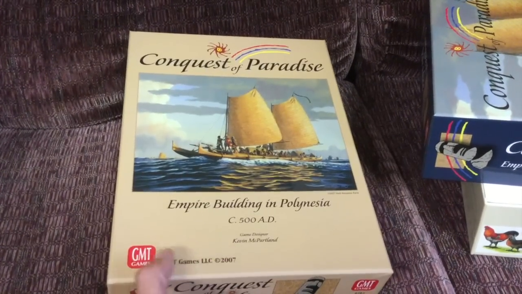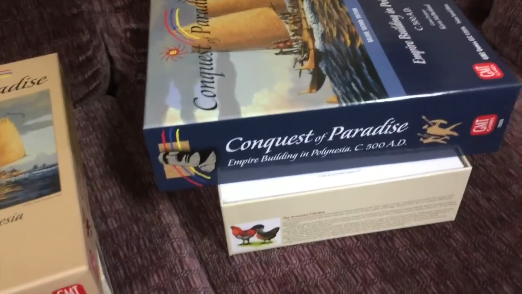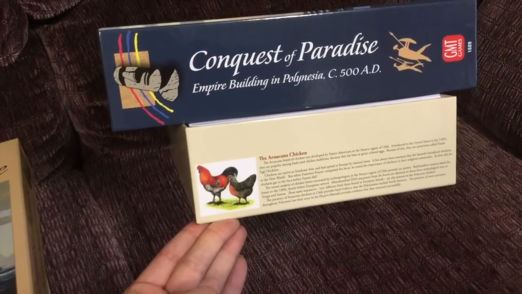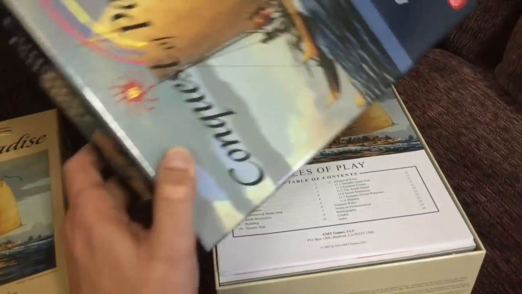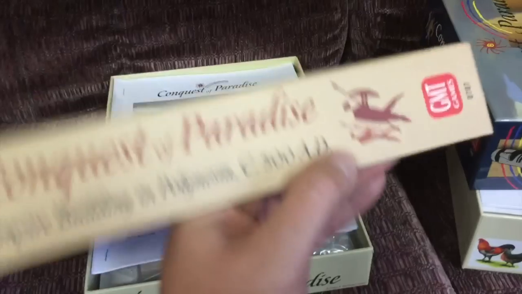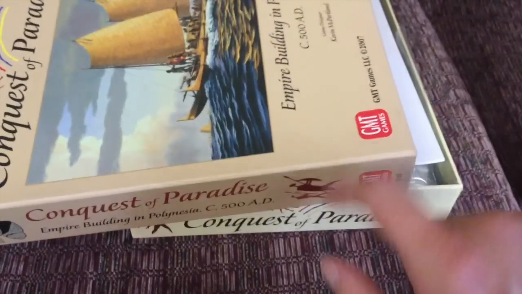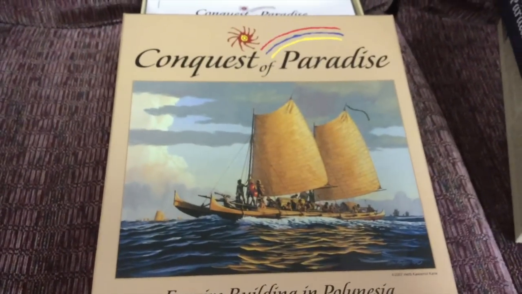First thing I noticed is the original box is a thinner box. It's about standard GMT box thickness, whereas the new one appears to be like the deluxe size that you see from, say, Labyrinth or any of the COIN series games. Very, very thick. You can make a shank out of this type of cardboard. The original was thinner in terms of the depth of the box. It also had, and it's hard to see on the video, a linen finish to it. I think that is unique to GMT game boxes. I don't remember another GMT game box that had a linen finish.